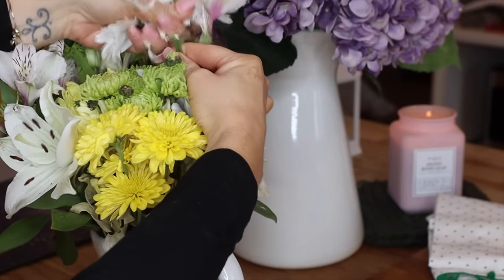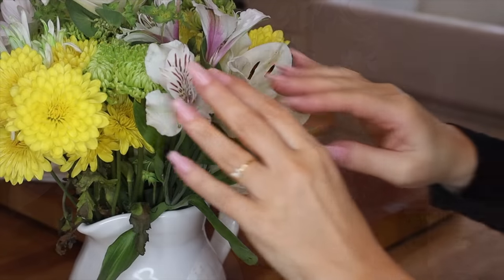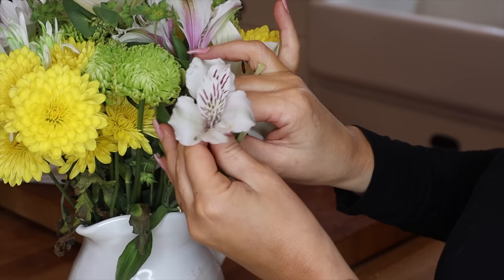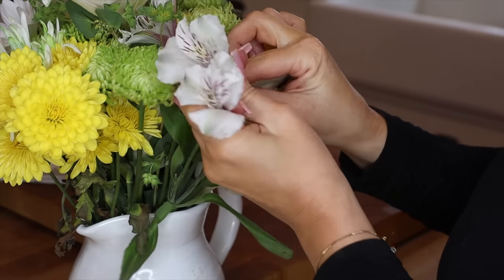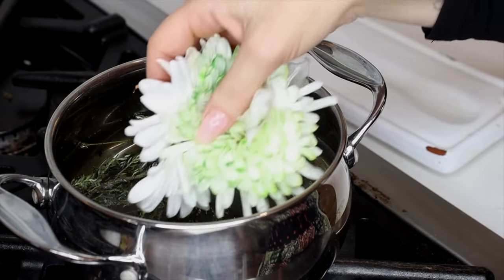This can make your home smell so nice and fresh, and I make sure to barely simmer the water so that the flowers will give off their unique scent, because if the water's too hot, then you won't be able to smell the scent quite as much. And it still looks pretty after you've simmered it for a while, so I can probably get 2 or 3 days' worth here.